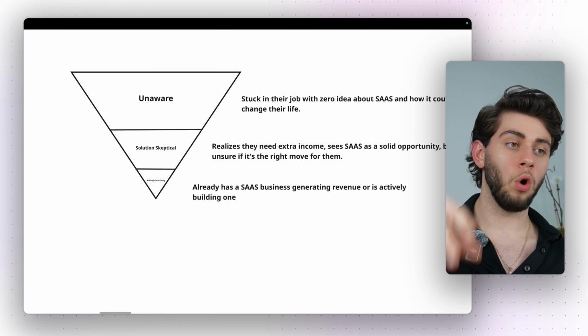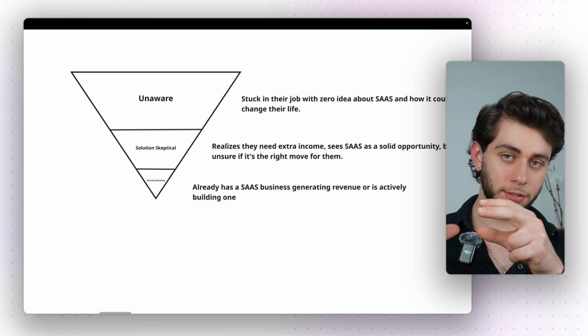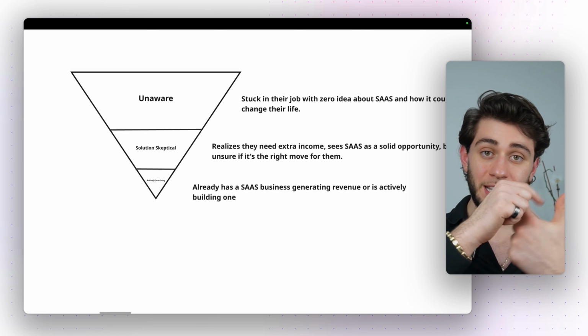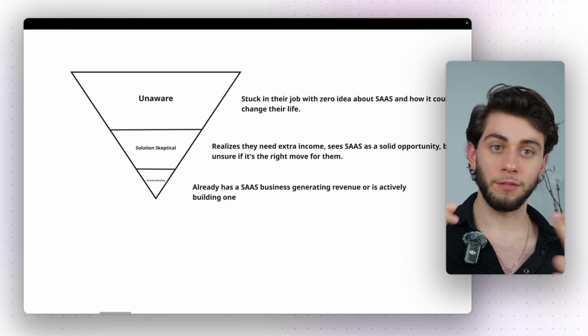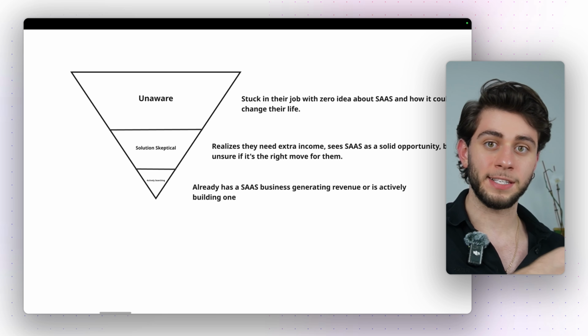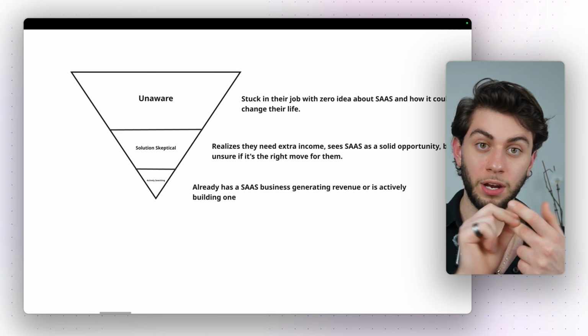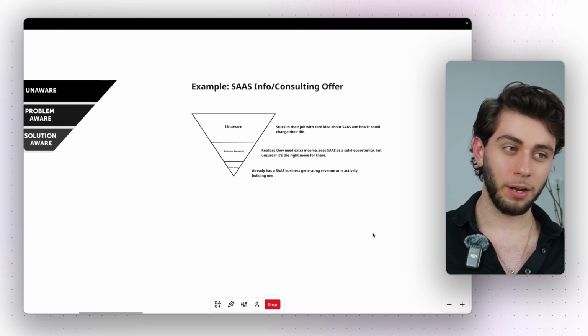Another one could be somebody who already has a SaaS business, but they're already getting downloads. They're just struggling to turn those downloads into paying customers. That's a second bucket that you can go for. The third bucket is they're already sold on the idea that they have to start a SaaS business. They have a SaaS idea, but they can't build out the SaaS. That's a third type of person that you can go for. There are multiple buckets of people that you can go for with the ads, and that's what I'm going to cover in another video.